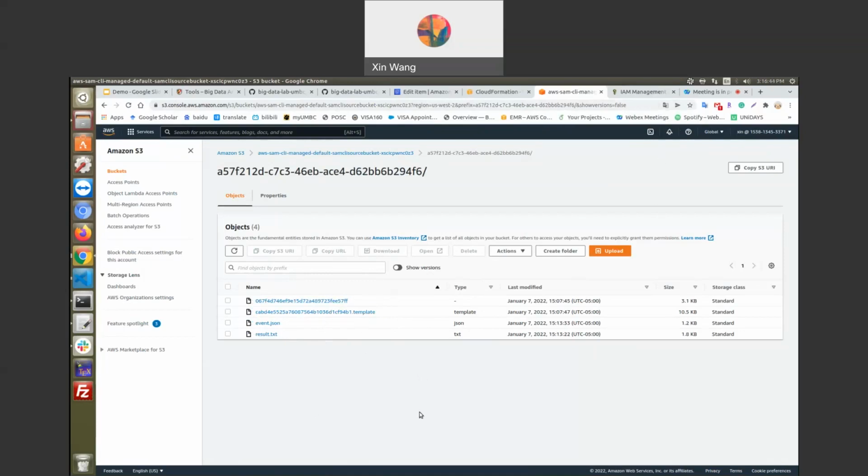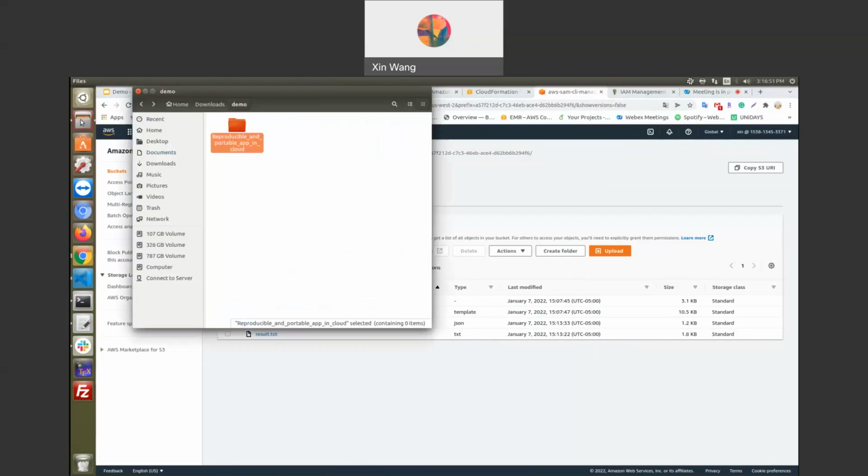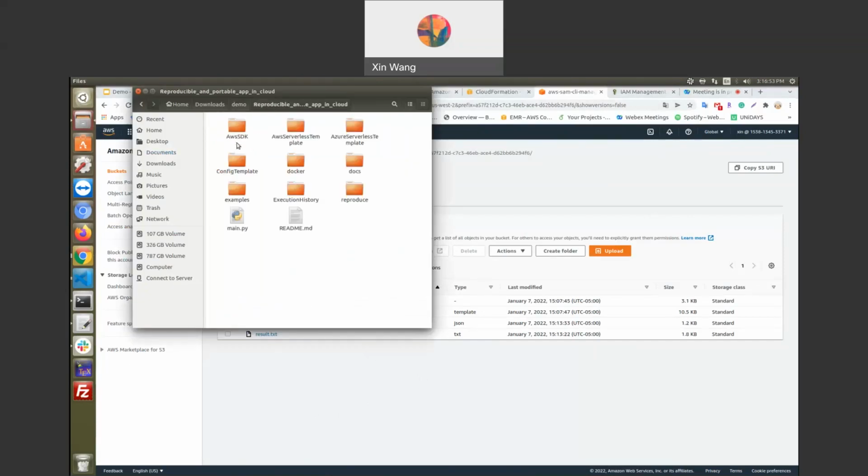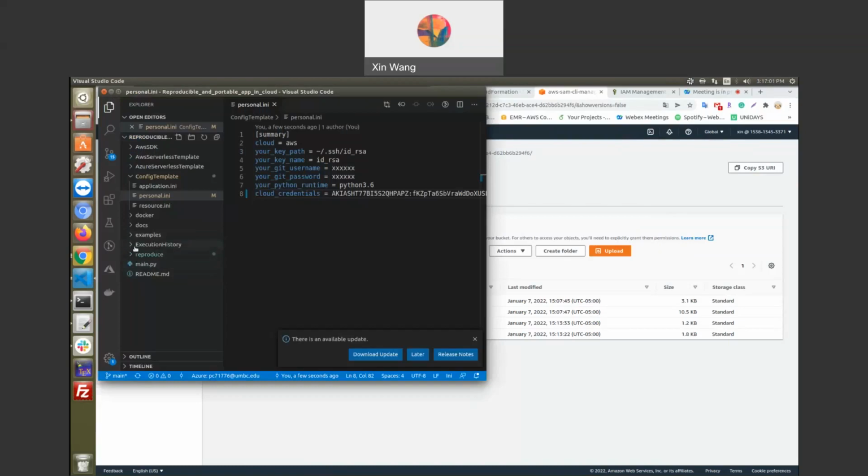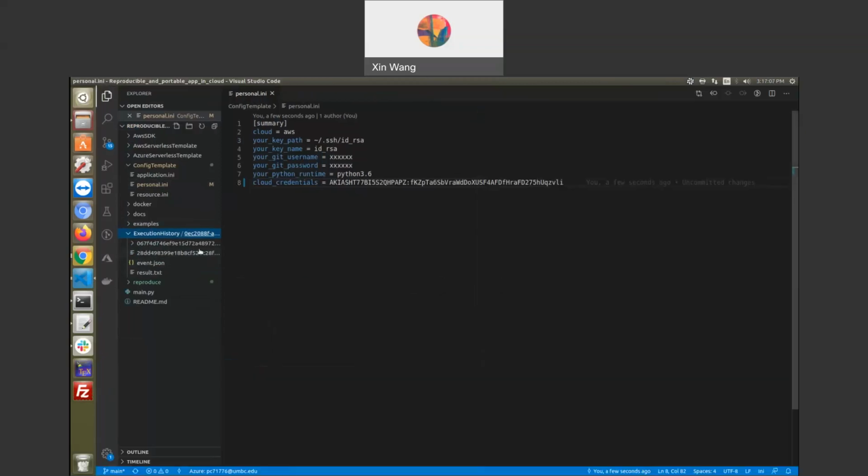Okay, so now let's download this historical execution folder to the local machine. I have downloaded one here, the execution history. We can take a look at these files.